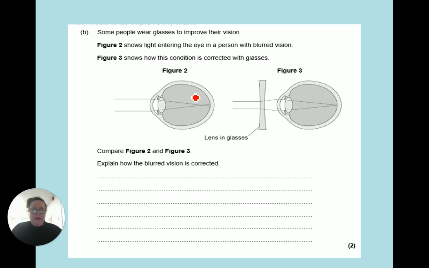So the first thing we're going to say is either they're short-sighted or the image is focused in front of the retina. Okay. So the image focuses in front of the retina. So we have a concave lens. And that concave lens diverges the light slightly.